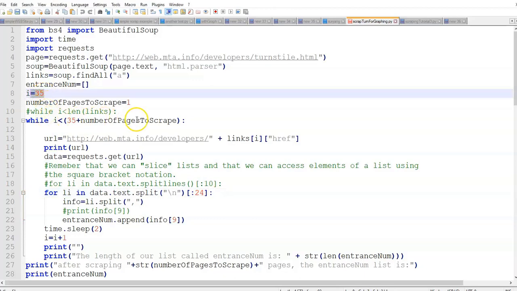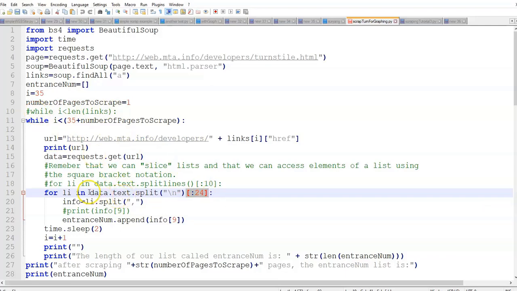If you examine this code here, you see that I set up this variable called number of pages to scrape, and I set it equal to 1. If you examine this, you'll see that I'm only going to scrape the first page. And then if you examine this, you'll see that I'm only going to consider the first 24 rows of that first page. So I'm limiting what I'm doing here, but you wouldn't want to limit like this, and you wouldn't want to limit like this. You'd want to use this instead if you wanted to scrape all of the data.